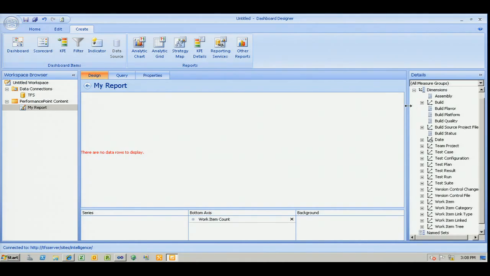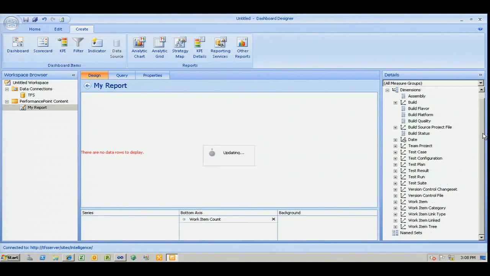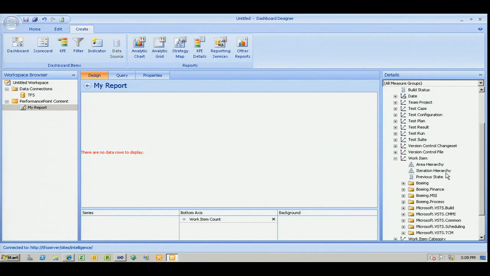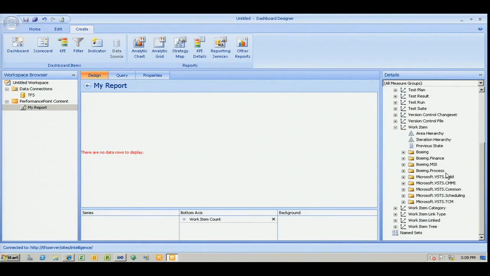So I'll go into the dimensions over here. And interestingly enough, I think I was probably the first person on the planet to try and do Performance Point reporting off of TFS because I found a really big bug. I found a bug in TFS and Performance Point, which independently you actually don't see, but when you use them together, you can't use them. You'll notice when I look at the work item dimension here, none of the system fields are there, so I don't get a system.title, I don't get a system.id, none of that stuff. No assigned to, it's gone.